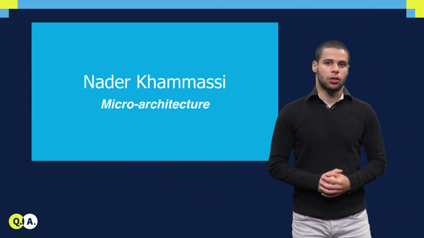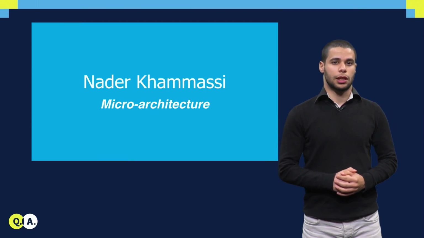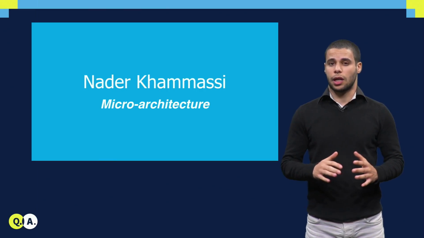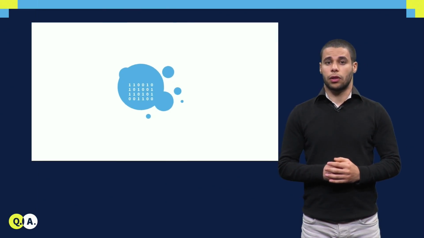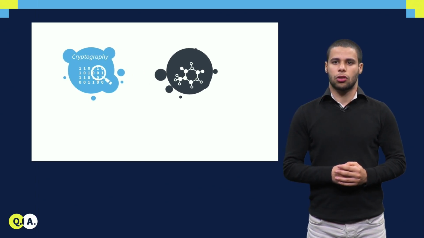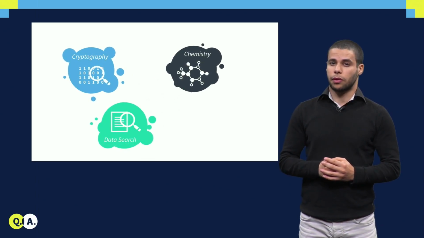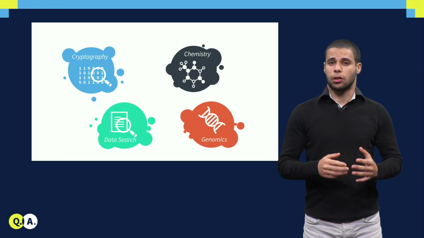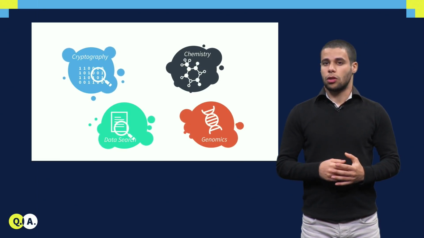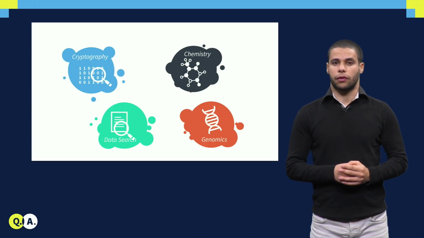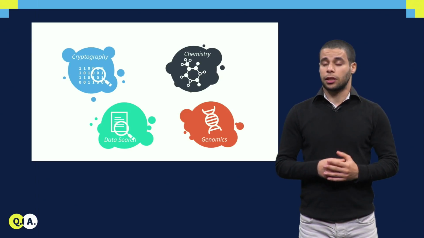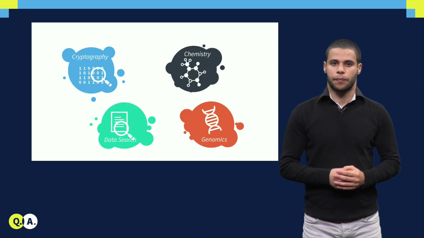In the previous lecture, we saw that quantum computing can speed up significantly several algorithms from different application domains. Among those applications, for instance, in cryptography, Shor's algorithm can accelerate prime number factoring. In chemistry, we can speed up molecule simulation. We can use the Grover algorithm for fast data search. And we can also accelerate pattern matching in genomics.